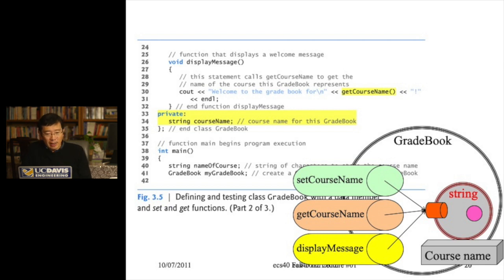That's why it's called private. If you want to access the course name, you have to use one of the three functions. Display message doesn't touch it, so it doesn't matter. But set course name and get course name, those are the functions that help you to access that.